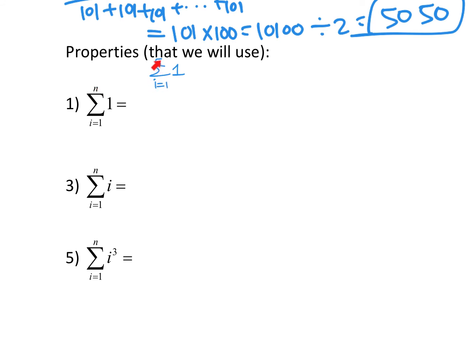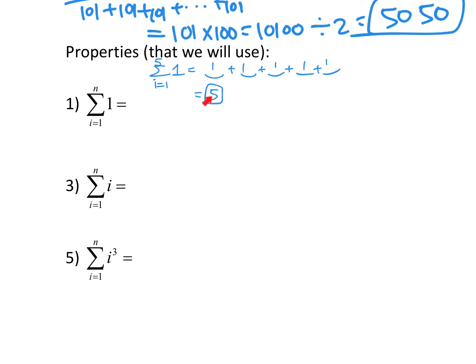what if I have 1 through 5? That means I'm just adding 5 numbers. Because I'm looking at the counter, it tells me how many numbers to add, and this tells you which numbers to add. Well, it just says 1, so it doesn't matter what i is. When I don't see i here, that means no matter what i it is, you're just going to add that number, which is 1. So 1, 1, 1, 1, 1. Isn't it just 5? Yeah. So this is just a complicated way of saying add 1 five times.